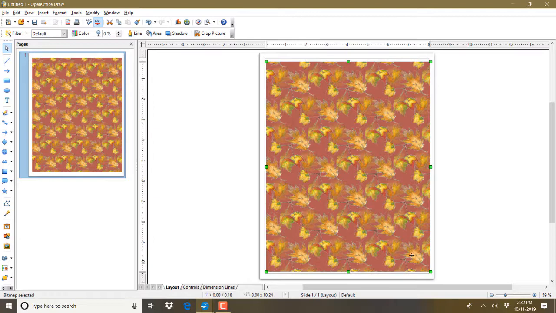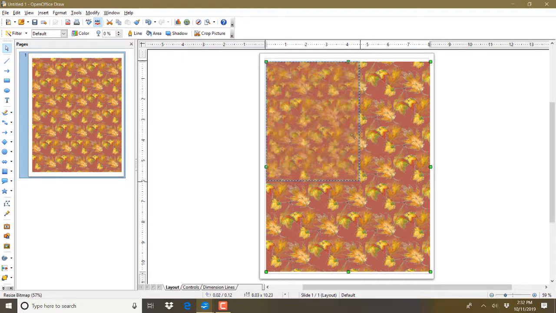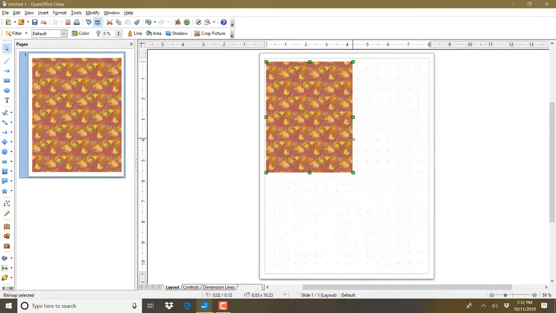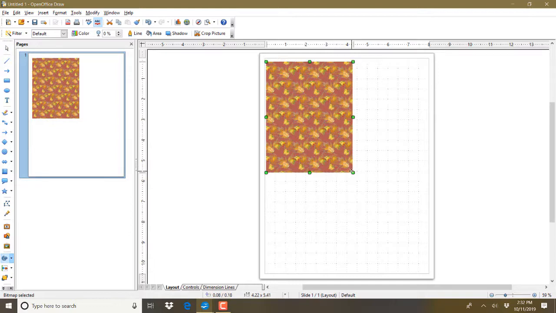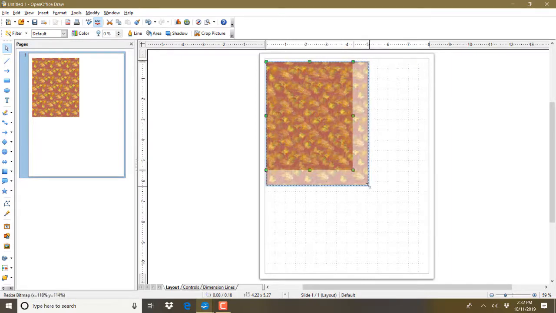See? Now I want to make this smaller, but I don't want to crop it. I want the leaves to actually get smaller. So as I hold down my left mouse button and my shift key, this will stay at the same proportions, and I want it to be four and a quarter by 5.5. Now if you look down here, this is giving me the measurements. 4 1/4 by 5 1/2 is what I want. You'll see that those numbers change as I change the size.